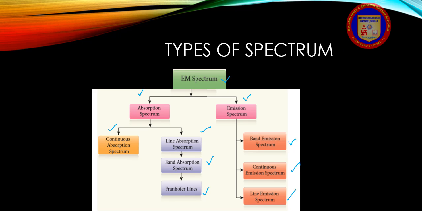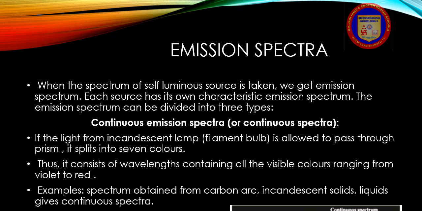When an object burns, it emits colors. That is, it emits electromagnetic radiation which depends on temperature. If the body becomes hot, then it glows in red color. If further temperature increases, it becomes reddish orange color and become white when it is hottest. So, we will learn now the emission spectra.